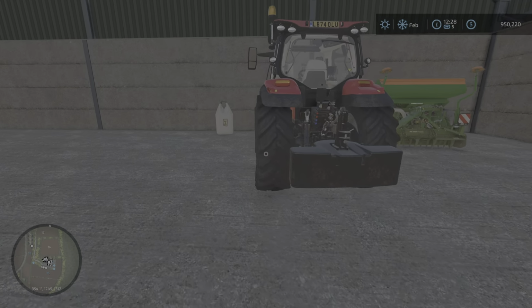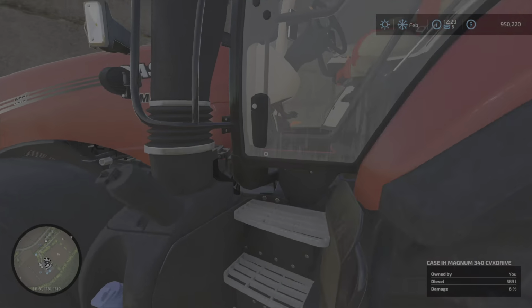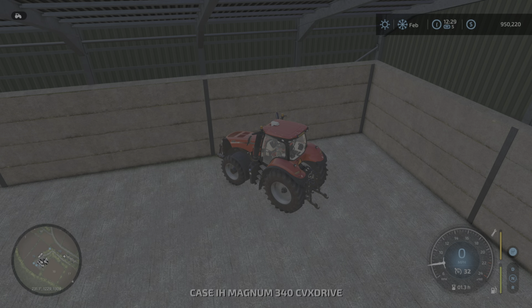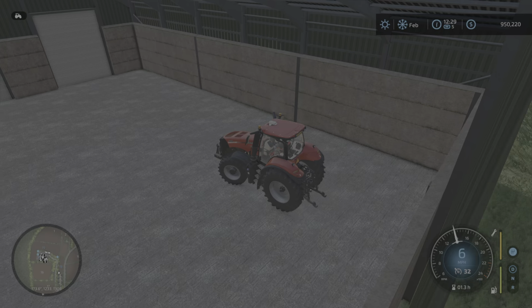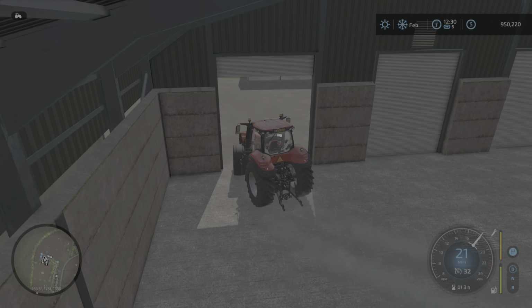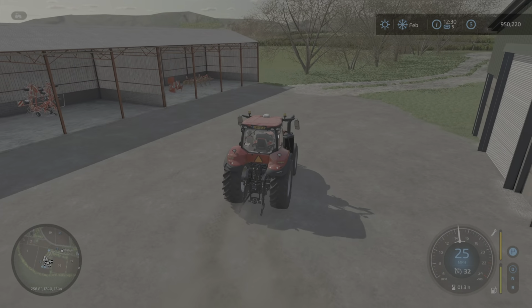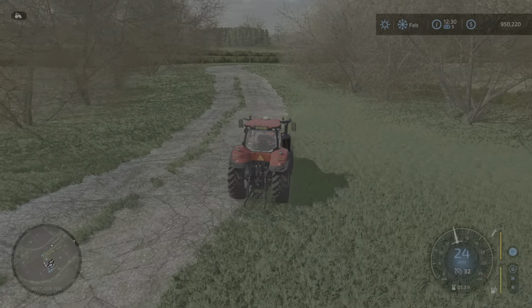So I guess since we've got those weights on and I don't see it anywhere, let's hop in here real quick. How easily I forget what I'm doing. We're going to take this down to the shop and just scope out what equipment we still have down there. Plus we need to park down by our house anyway to sleep. So this shouldn't take that long.